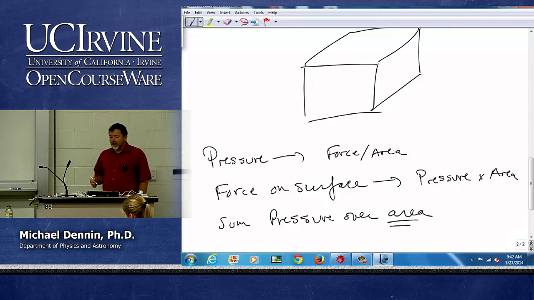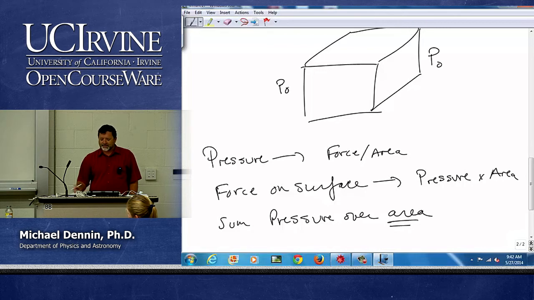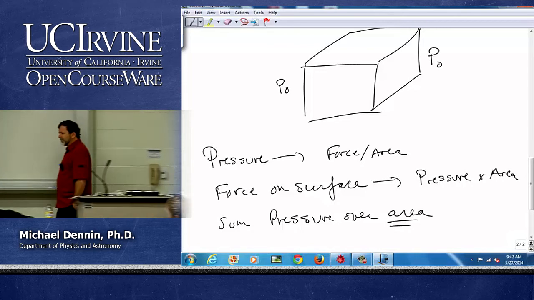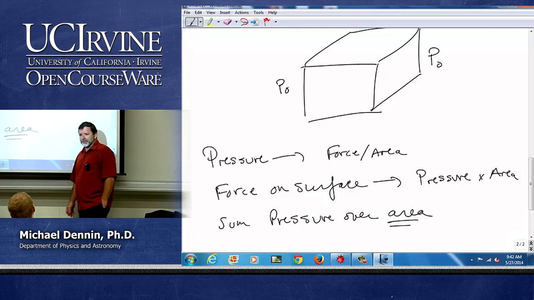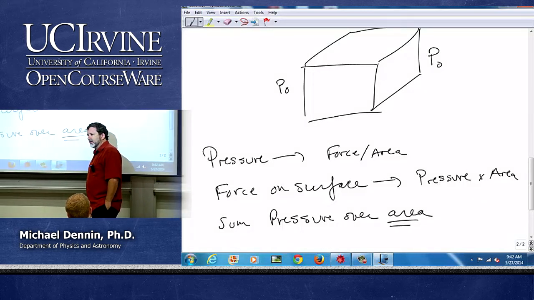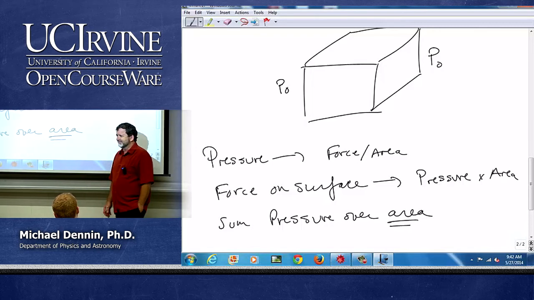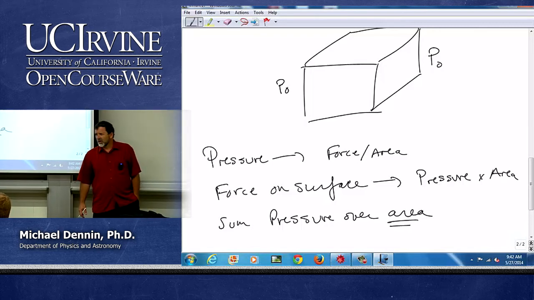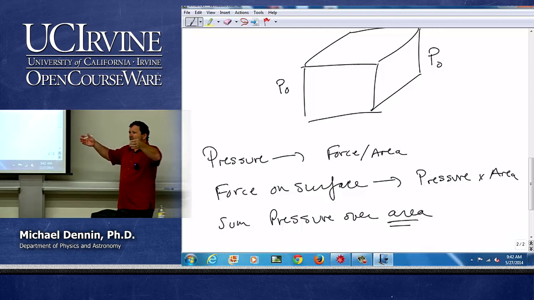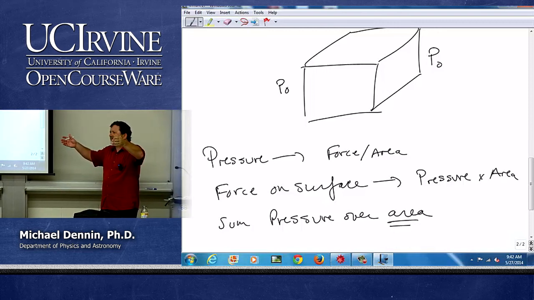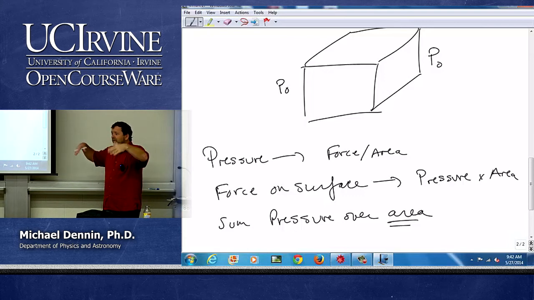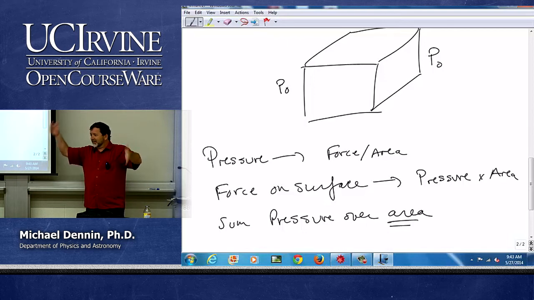What we just did. Now, however, if I have P naught on this side and P naught on that side, is this piece of fluid going to move anywhere? What's the force term that shows up in Bernoulli's equation? Does anyone remember? Or in the Navier-Stokes equation? I mean, what determines how fast things move through a pipe? Area of the pipe. And the length and what do you have to put across a pipe to get flow?